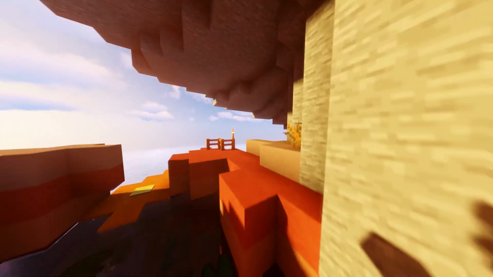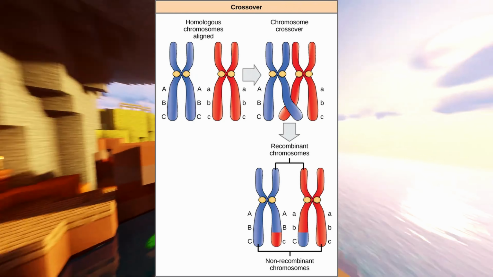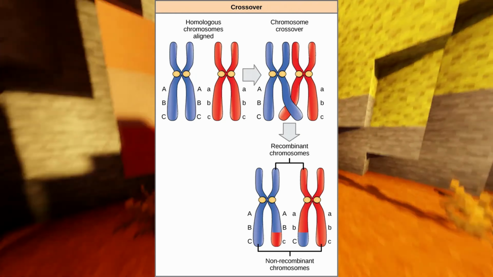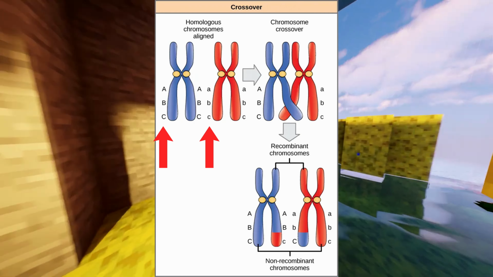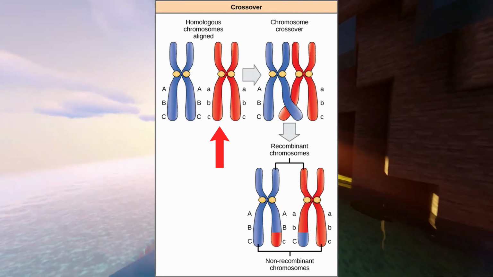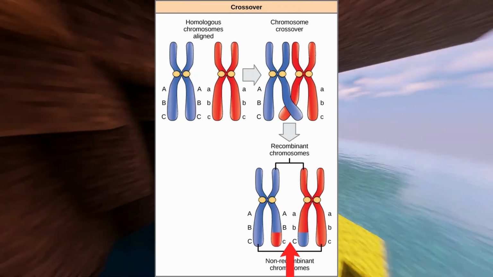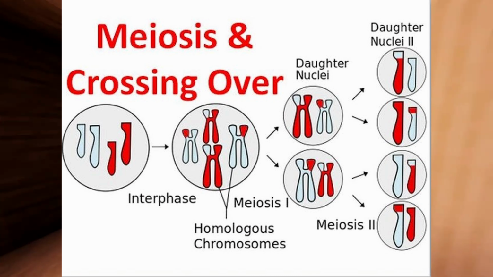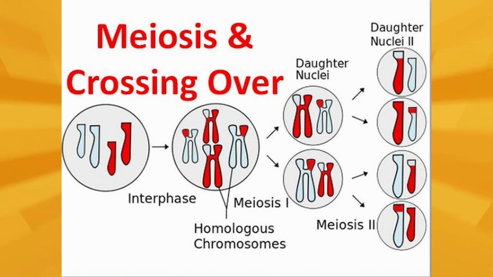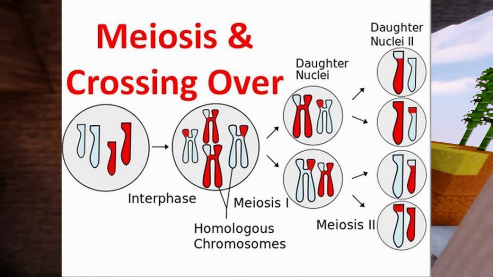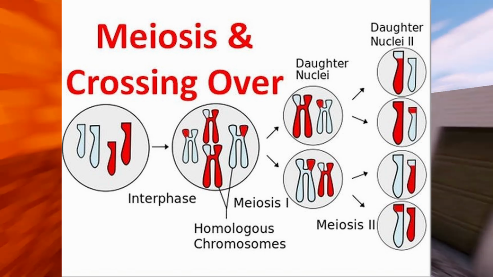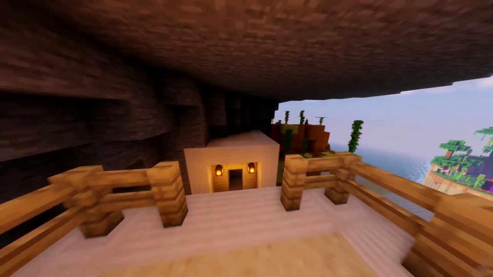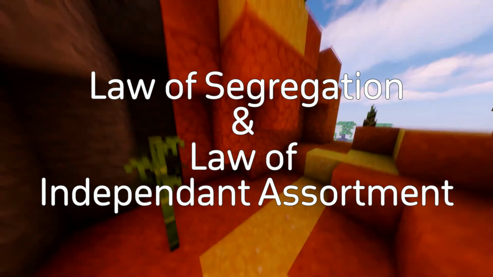Another note about meiosis is crossing over. So during prophase 1, crossing over occurs. This is when homologous chromosomes, the pair of chromosomes that code for the same traits, even though they might have different alleles, exchange genetic information and swap DNA. This is obviously really important because it explains why human offspring are different from each other. Sure, they're a combination of your mom and dad's DNA, but you also have some further variation because of crossing over. Other important facts. Law of segregation and law of independent assortment.